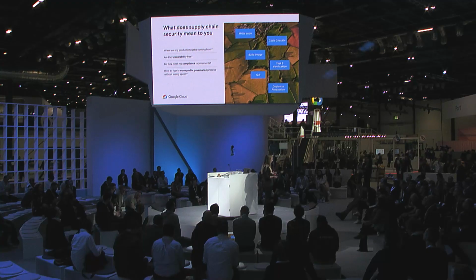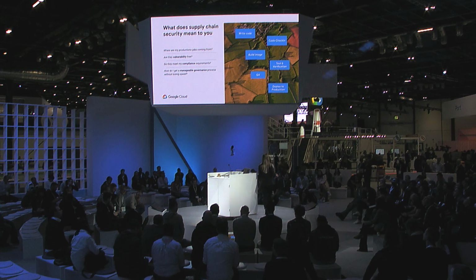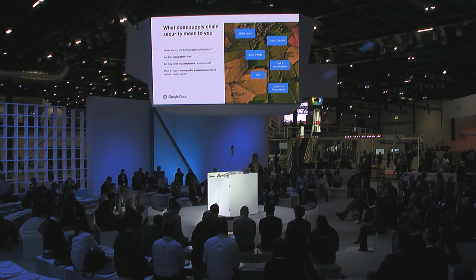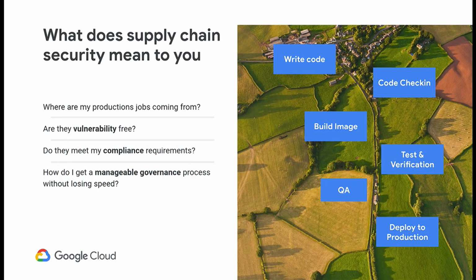OK, so let's go into supply chain. In this section, we'll address questions and requirements around making sure your container images are vulnerability-free, ensuring the images that you deploy into production are trustworthy, and the lifecycle management of your containers. So let's take a minute to talk about what a software supply chain is. As humans, we think about our food, and maybe more specifically our food supply chain. So we ask questions about what are we eating, which country does it come from, is it organic, and so forth. And as developers, we think about our software in the same way.